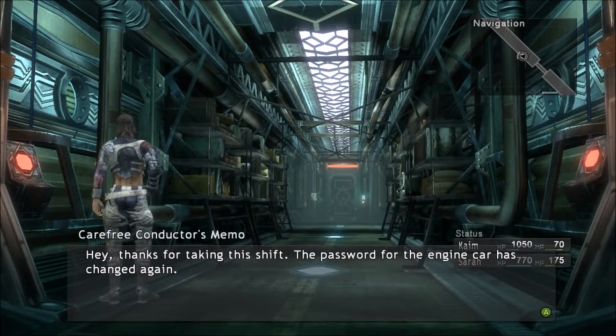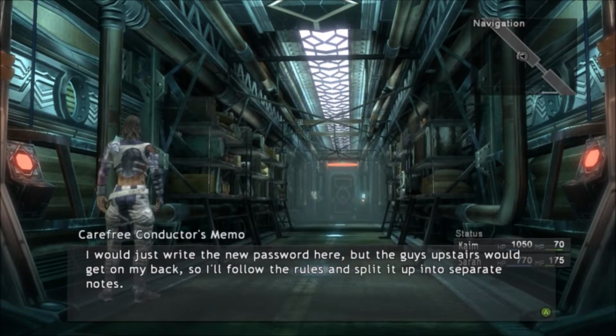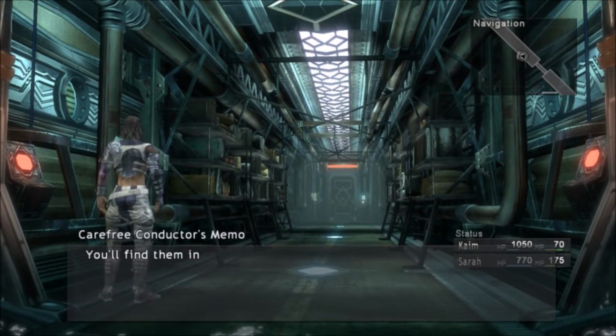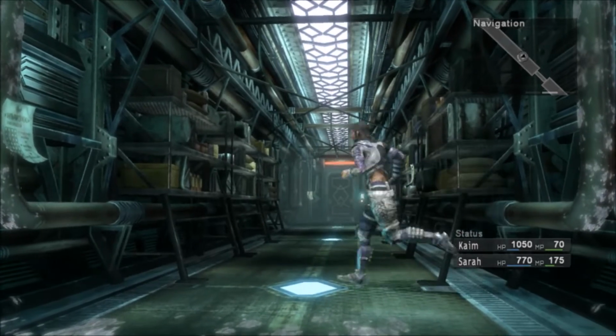Hey, thanks for taking the shift. The password for the engine car has changed again. I would just write the new password here, but the guys upstairs would get on my back. So I'll follow the rules and split it up into separate notes. You'll find them. Oh crap, we have to hurry. Her number is 4, don't forget it, okay.